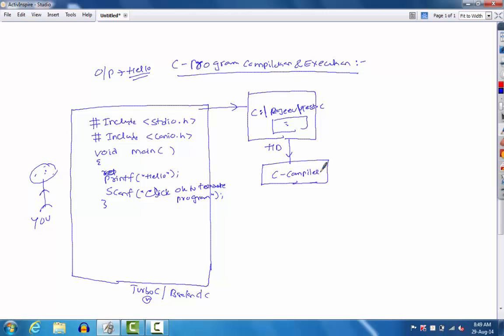Once you install the Turbo C environment, automatically you will get the C compiler, which is a software. The purpose of this C compiler is to verify the code which is written by the programmer, right? So that is the use of the C compiler. Now the problem is that the C compiler is a high speed software which can read the instructions at a very fast rate. But the hard disk is designed in such a way that it cannot transfer the data at a very fast rate to the C compiler, right? So there is a speed mismatch here.